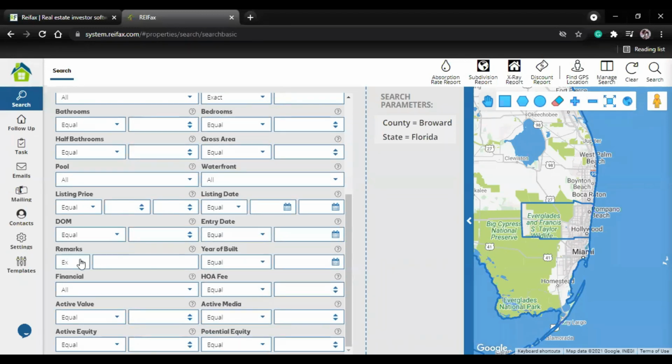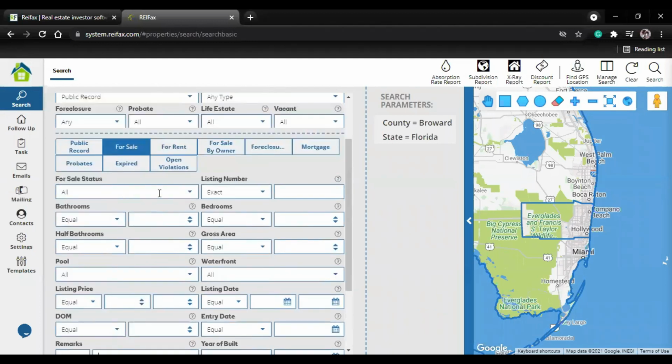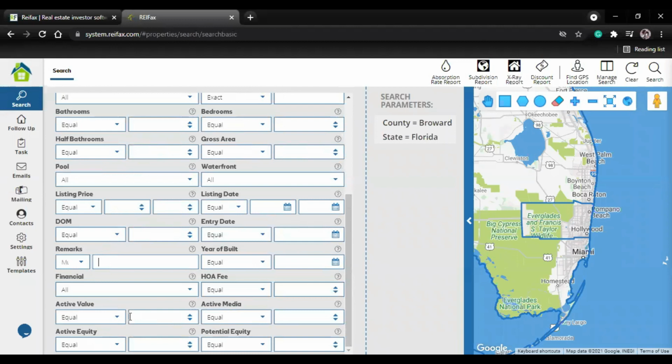If you want an extra remark over here, let's say I would like to put multiple contains, you select the extra remarks that you would like to have on these for sale properties that you're currently looking for. All right. We currently have the year built too, and the financial status.